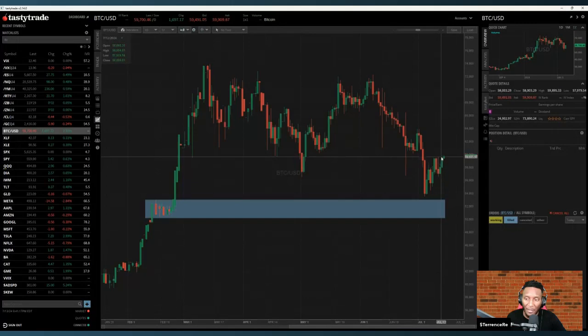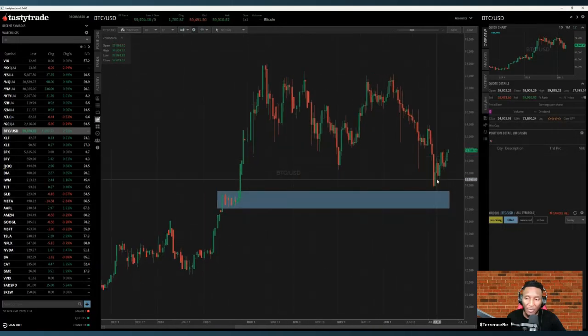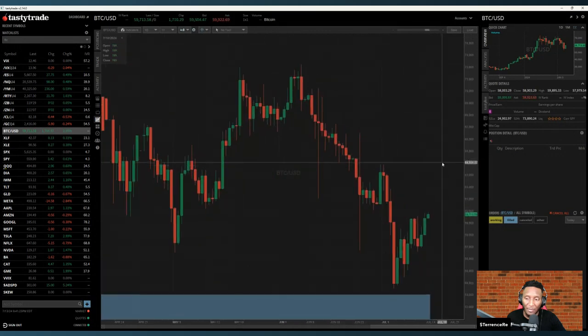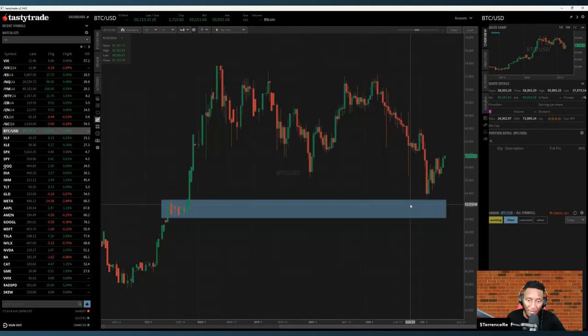But there's no guarantee that it's gonna get down here. It could, but you can see right now we're starting to make higher highs in Bitcoin. So you got this high, so you got low, high, low. So we got a higher low, and we got a higher high, another pullback, and another higher high. Let's see what happens with Bitcoin.